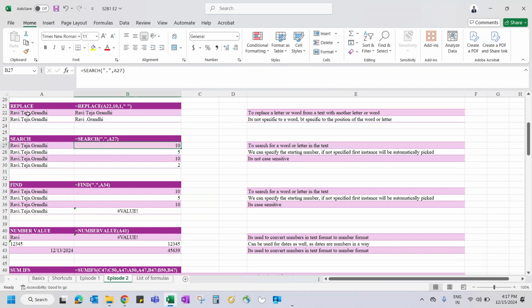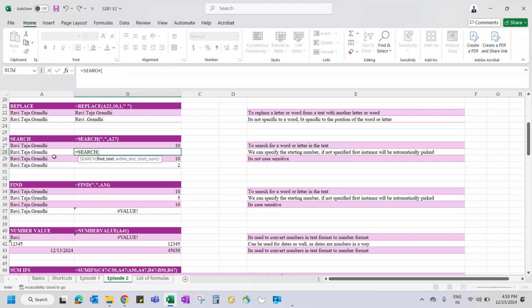So it's saying, earlier I had counted, right? Where is the dot? It is saying you don't need to count. It is there in the 10th position. You don't need to count which word is in which place. Again, now I have 2 instances. So let's see how it works.